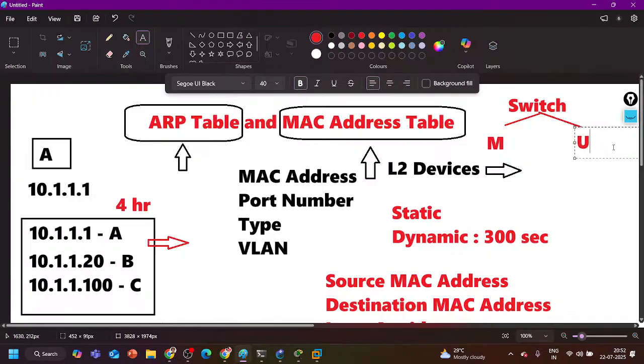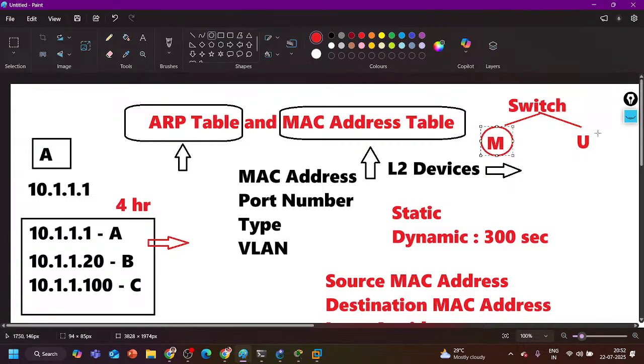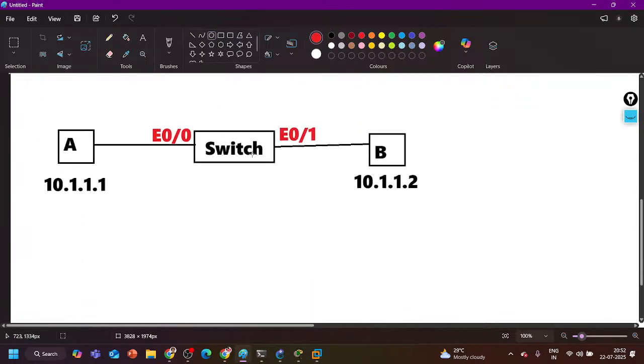What is the difference between manageable and unmanageable? Sir, unmanageable is plug and play. Yes, we cannot configure anything on an unmanageable switch. Manageable switches are those which can be managed by us, where we can perform the configuration according to our requirement. That is called a manageable switch. Then again, switches are categorized into layer 2 switch, layer 3 switch. You will be learning about these in future classes in more detail, but right now just assume that this is a layer 2 manageable switch, and the switch has memory.